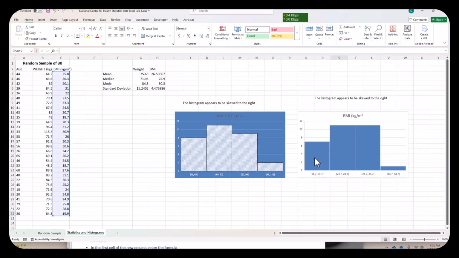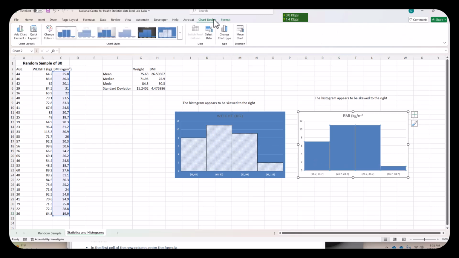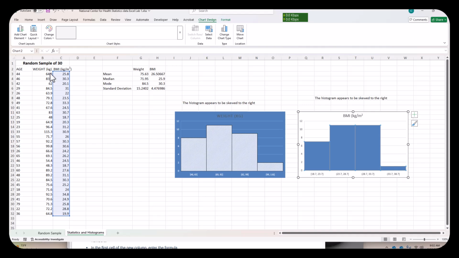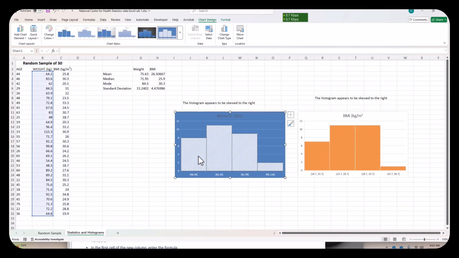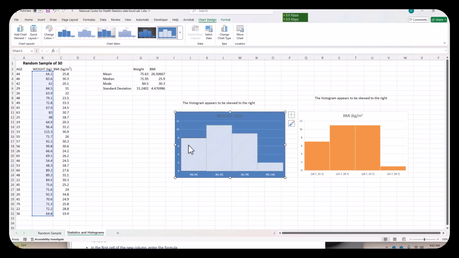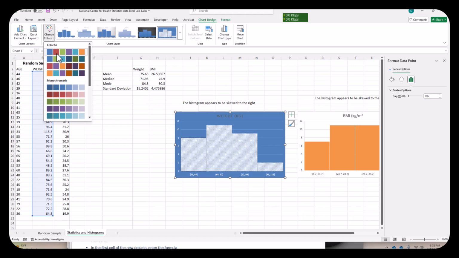Let's see what else you can do in chart design. I think if you wanted to do some other fancy stuff, you could change these bar colors here. Let me do BMI in orange. Let's try that again.